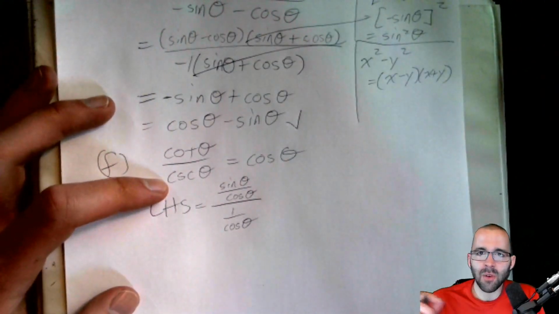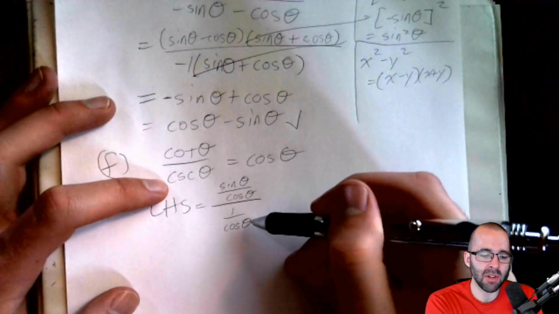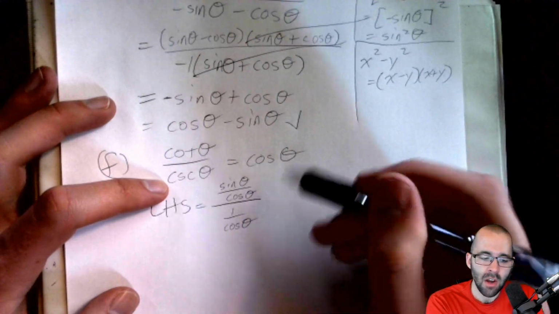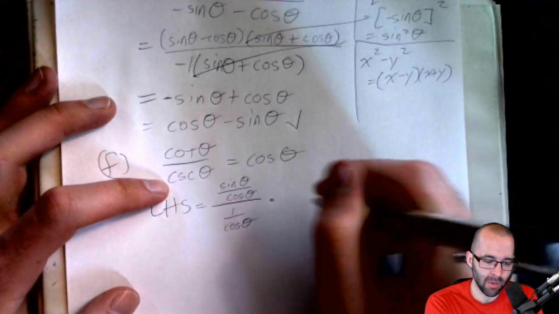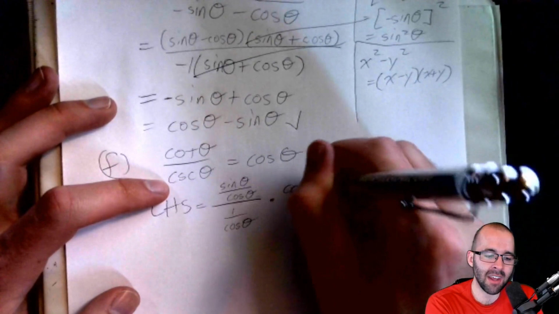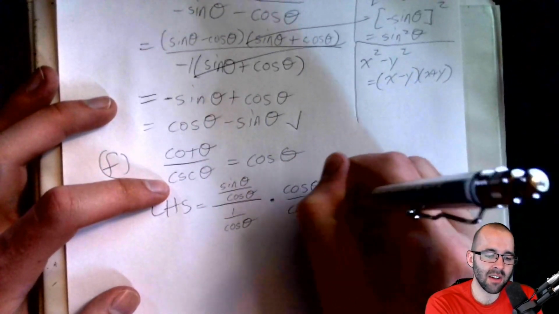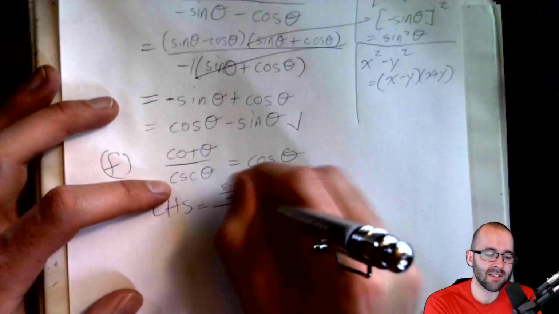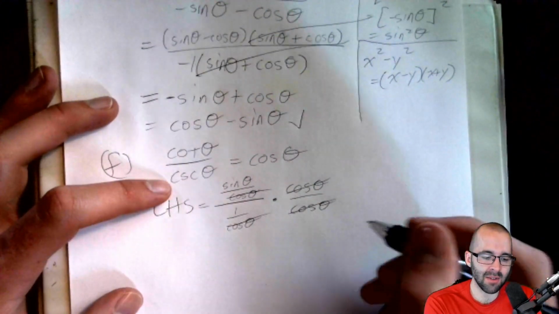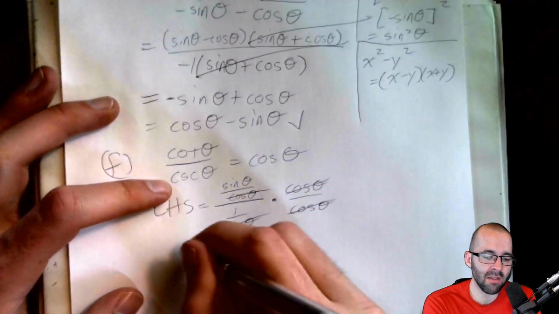There are two ways of dealing with complex fractions. The top multiplied by the reciprocal of the bottom, or like before, and like we're going to use again, let's multiply the top and the bottom by the LCD, which in this case is cosine of theta. So it's going to cancel with that in the top. It's going to cancel like that in the bottom. And we're left with sine of theta divided by 1.